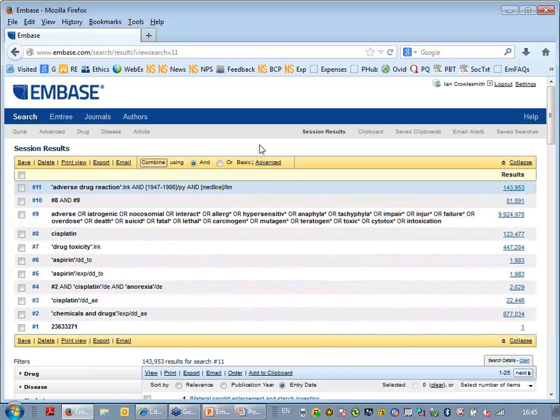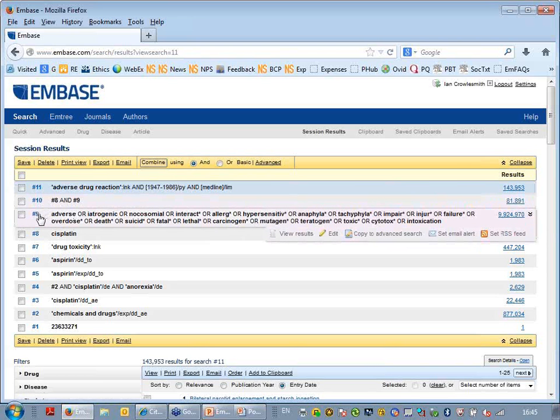In that earlier time period, there were quite a few MEDLINE unique articles, and we have converted their indexing into the Embase format, and if they had indexed an article with adverse effect, we have translated that into adverse drug reaction. So that's one way that you could do it, and the other way, of course, is what we have shown here with search number 9. You can use keywords, and that would then pick up the articles which have been indexed specifically by Embase.